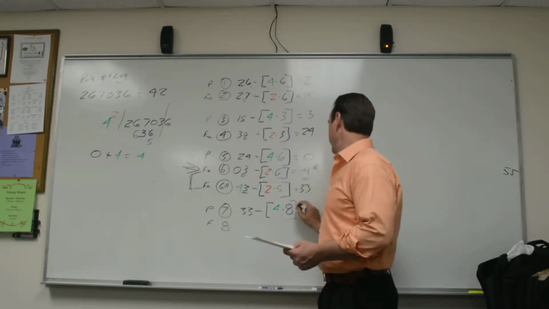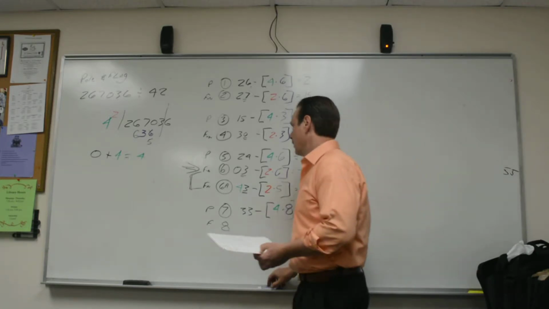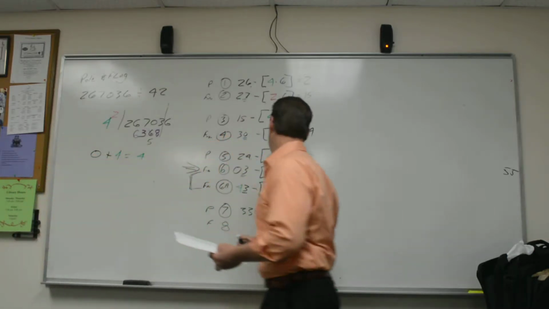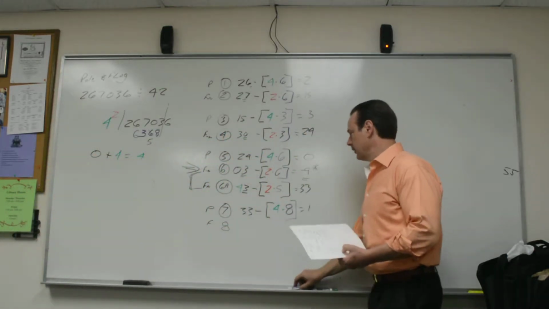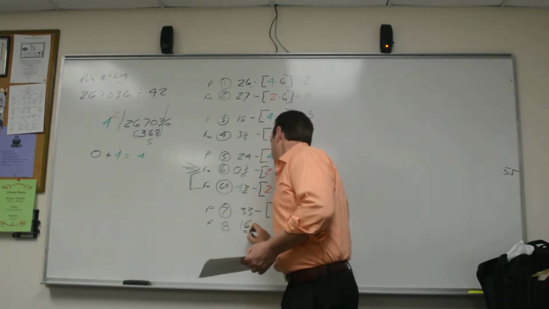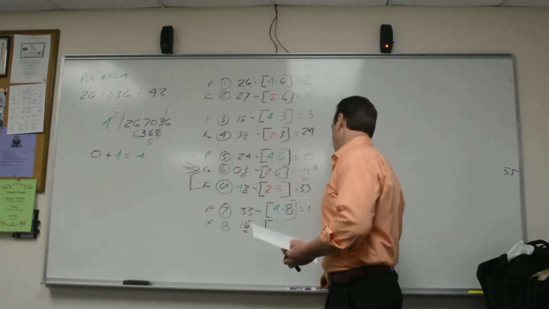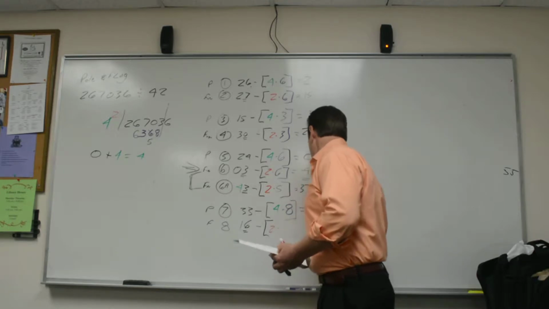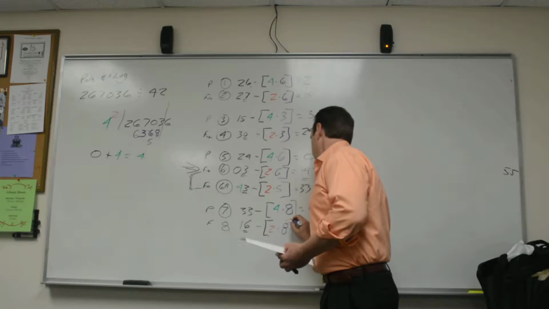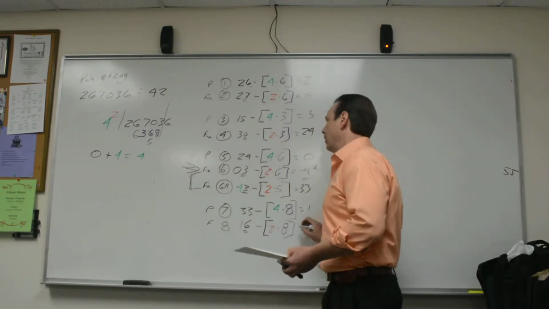Alright, so this is 32, what are we going to get? 1. So now we got an 8 here, that goes up over here, right? So the 8 goes right here. Alright, now we've got a 1 remainder. So 1 here, what do we bring down? 6. That's the number we brought down, minus, now what? 2 times 8, which is good, because this is 16, right? Yeah. So 16 minus 16, this goes to 0.